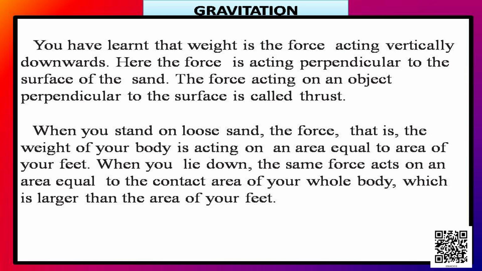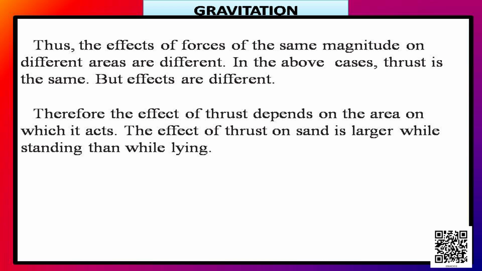Okay? When you stand on loose sand, the force, that is the weight of your body, is acting on an area equal to the area of your feet. When you lie down, the same force acts on an area equal to the contact area of your whole body, which is larger than the area of your feet. Thus, the effects of forces of the same magnitude on different areas are different. In these cases, thrust is the same, but effects are different. Therefore, the effect of thrust depends on the area on which it acts.